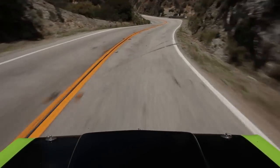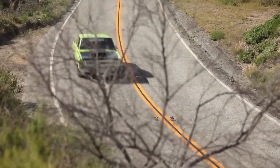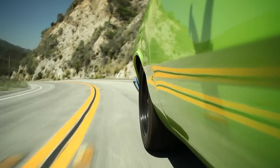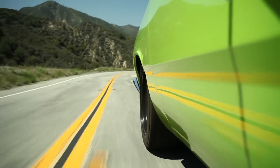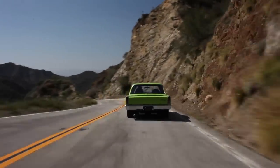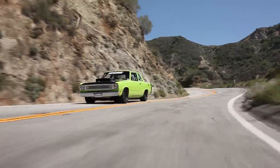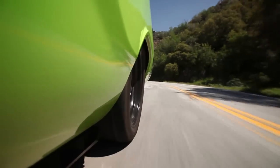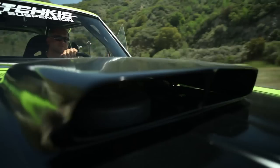Mopar A-bodies consist of the Valiant, the Dart, the Demon, early Barracudas, 66, 67s, stuff like that. The cool part about this car is the A-body Mopars, like this Valiant, are short wheelbase, they transition really quickly side to side, and they're a great platform to build off of. Now you gotta remember, Mopars also have a different suspension. They have torsion bars up front, right? So right off the bat, back in the day, they had a better suspension than their GM and Ford counterparts. You could adjust the torsion bars for both ride height and stiffness, and it was just a nice package. They're very, very underrated.